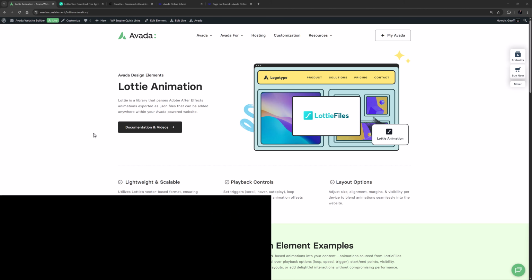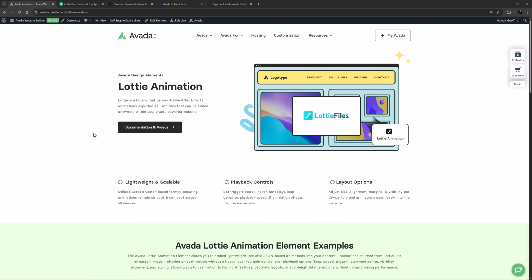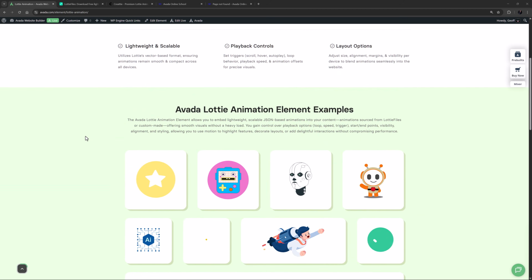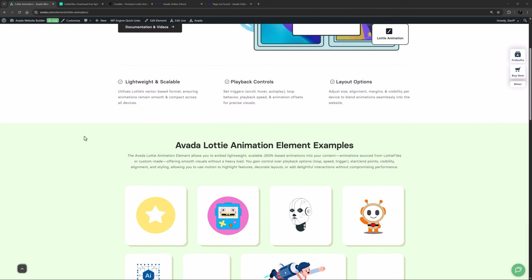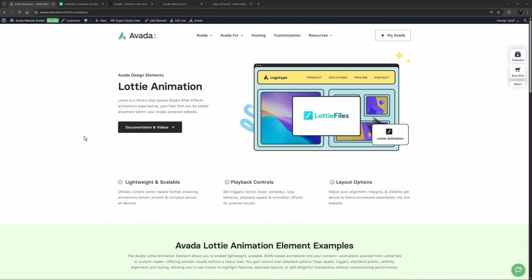Okay, let's begin. The Lottie Animation Element is a simple element that provides an easy way to add a Lottie animation to your page content in Avada. What is a Lottie, you might ask? Well, basically, a Lottie is a JSON-based animation file format that works on any device and can scale up or down without pixelation. Compared to animated PNGs and GIFs, or GIFs if you prefer, they are small files that will load quickly on your website.